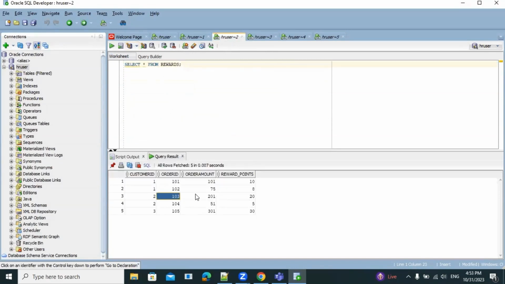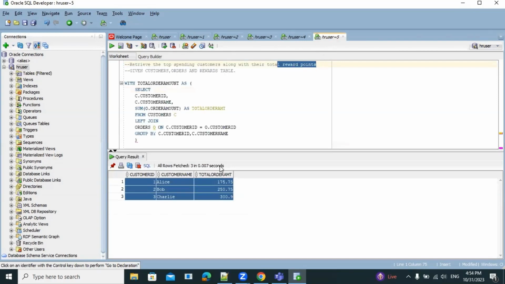We have customer ID, order amount, rewards point. We have to calculate the total reward points first, and then we can join it with this CTE.